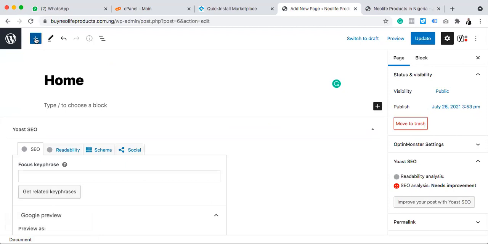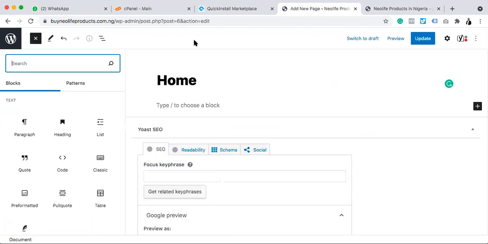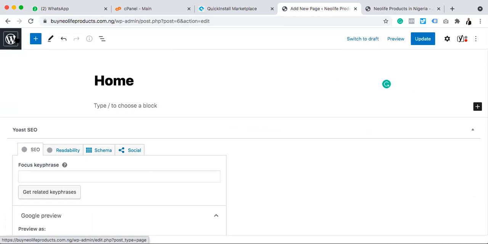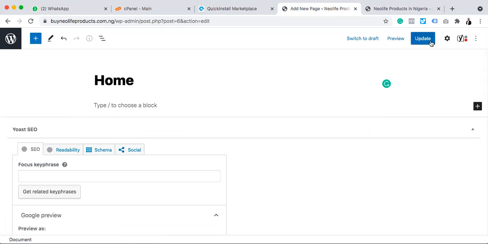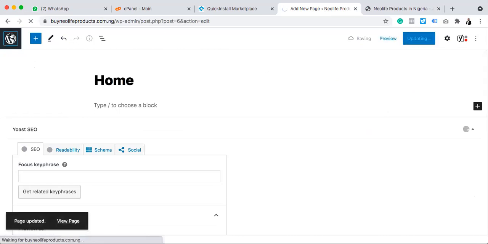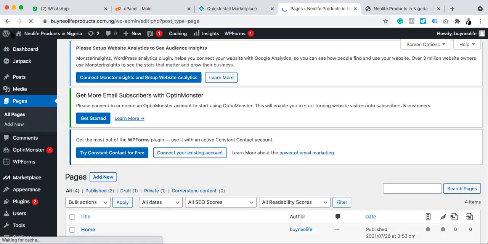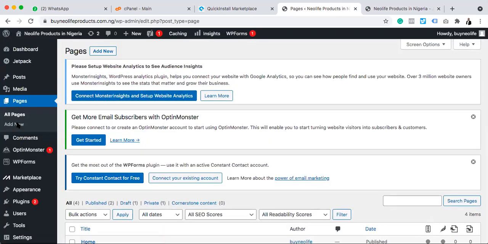So I can come here now. Next page. Why is this slow like this?